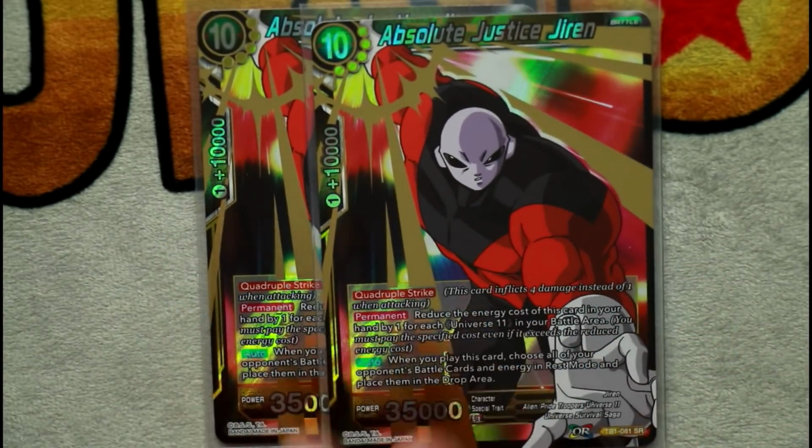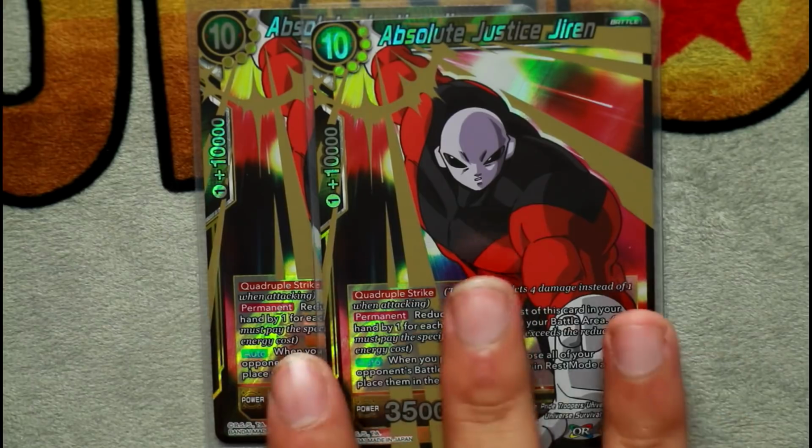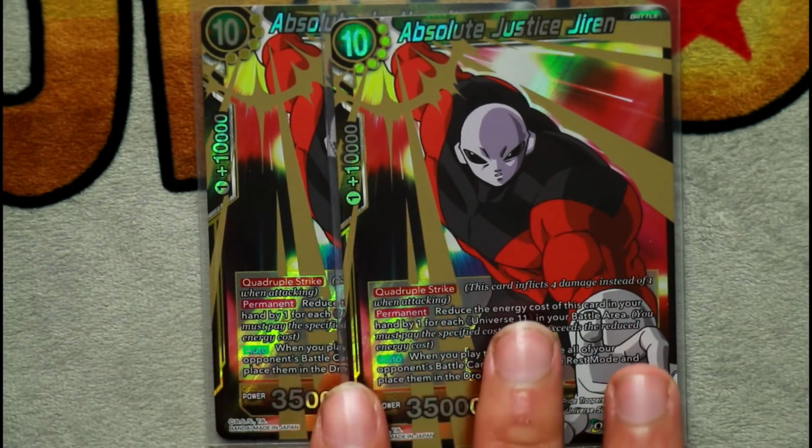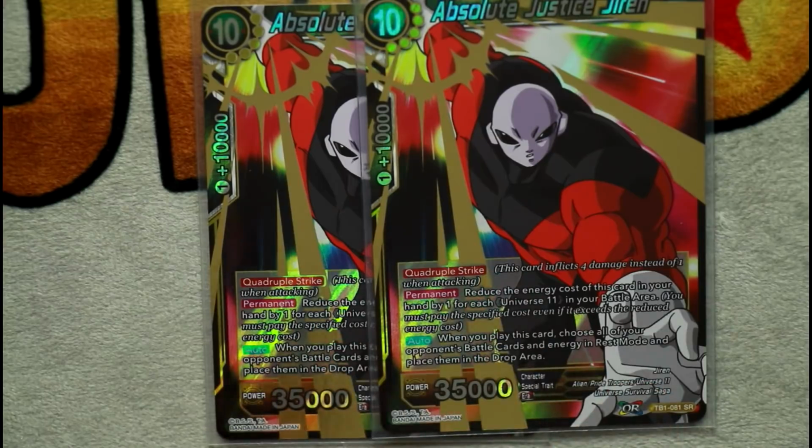Justice Jiren himself. Usually I don't play him just because your opponent might Zeno you, or you might not have enough to bring him out quite often. So I only run 2 of these guys because of that. And this guy's amazing because it reduces the cost of this card in your hand by 1 for each Universe 11 in your battle area, which is amazing.